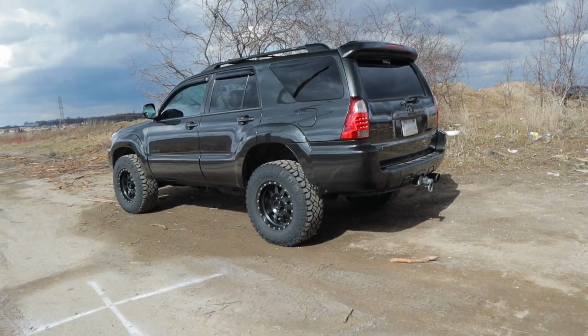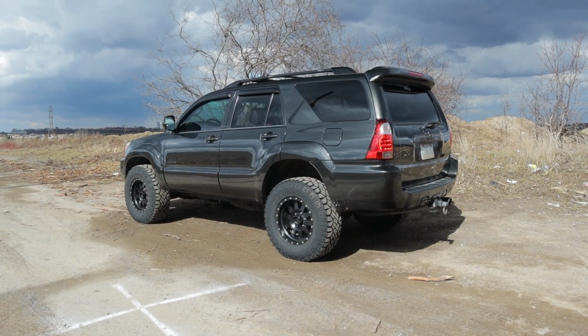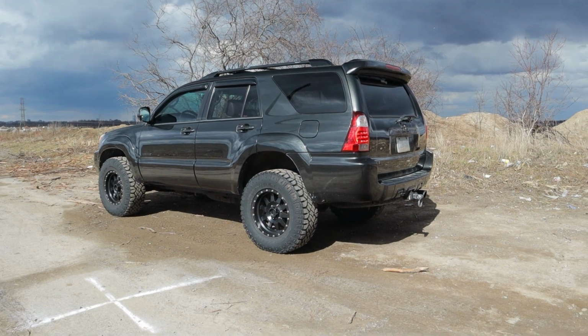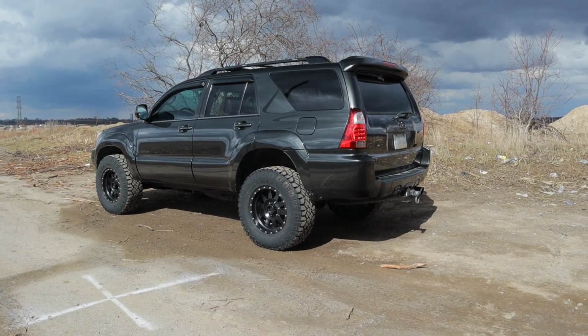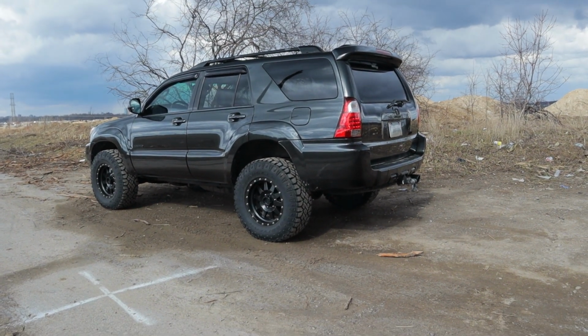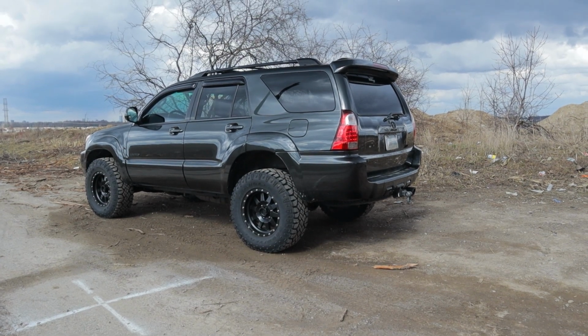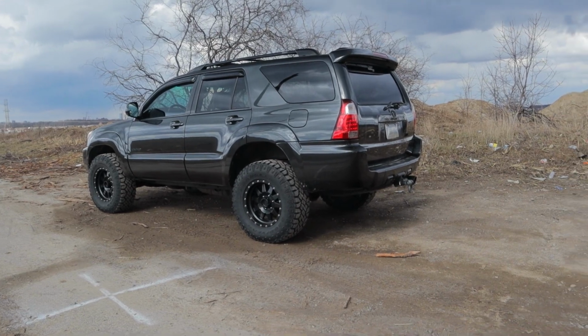And one last downside here, guys, is the price of these tires. It's a big tire, and you're going to pay for it. I noticed that when I was looking at the pricing for the 265s on the Tacoma, they're quite a bit cheaper than these, and it kind of reminded me of what I paid for these back a few years ago. So you're going to pay for them, but to me, I think they're totally worth it.